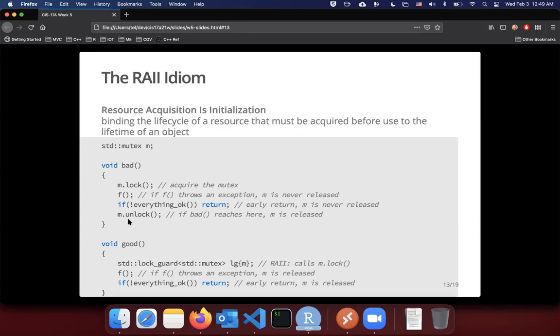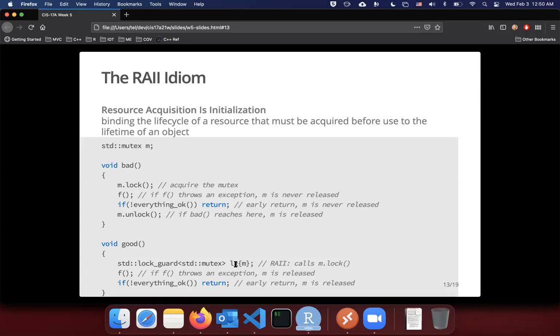So the mechanism to deal with it correctly is to use this RAII idiom. This lock guard is a simple wrapper around the mutex object, and it enforces this RAII paradigm.